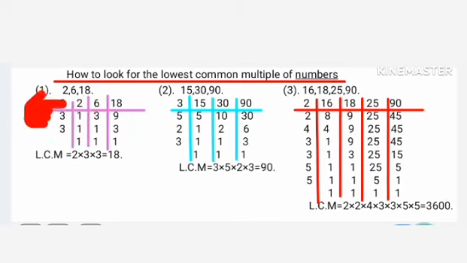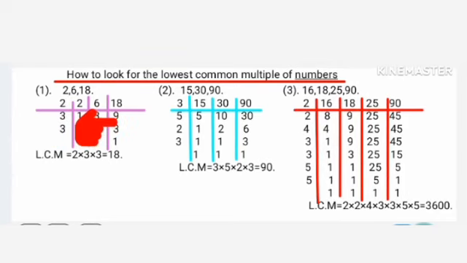Now, because we have 1, 3, and 9, we know that there is a number that can go into both 3 and 9, and that number is no other number than 3. So we are going to use 3 to carry out our division again. 1 divided by 3 cannot go. Whenever you have a number that cannot go evenly, you write that number again. That's why we have 1 here. 3 divided by 3 will give you 1. 9 divided by 3 will give you 3. And that is exactly how you do that.